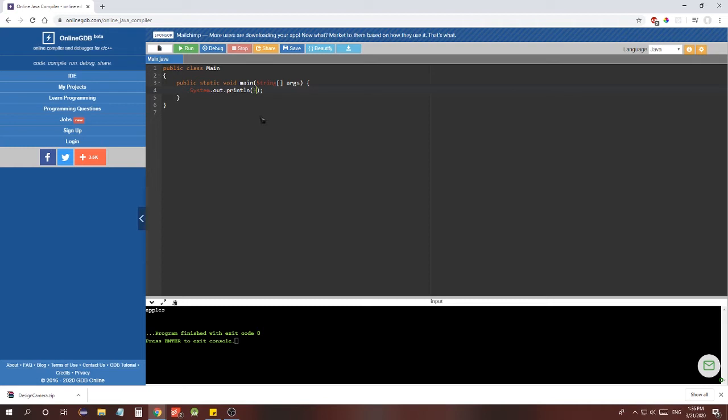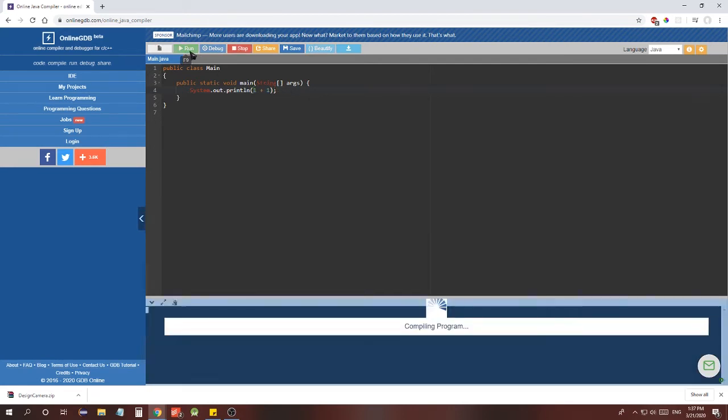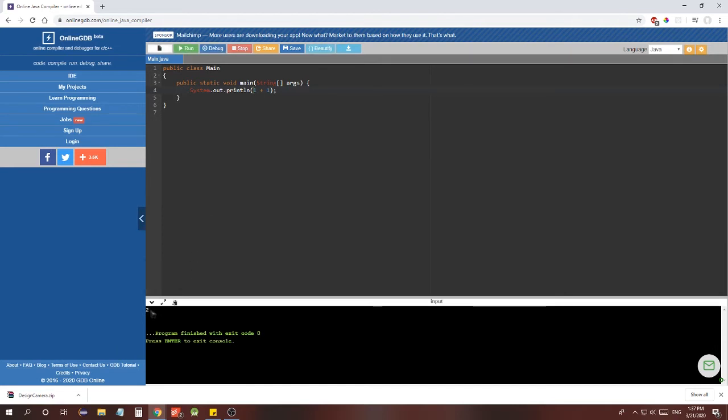So we have things like addition, subtraction, division, which is this little slash, and multiplication, which is a little asterisk thing. So let's do something basic. Let's try 1 plus 1. Since we didn't put quotation marks around it, right? If we put quotation marks around something, it means we'll print it out exactly how it is, because it's a string. And we'll talk more about that later. But for now, if we add these two together and run it, it'll give us 2.